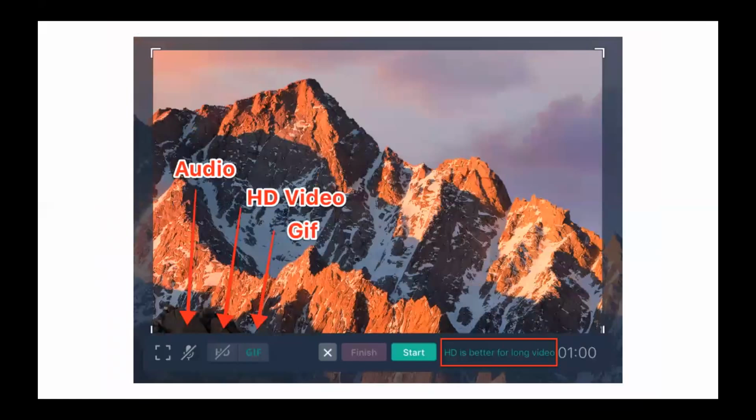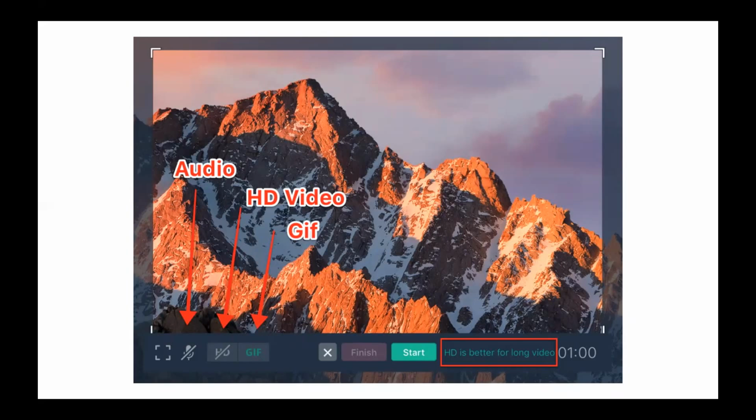As soon as you press those shortcuts and select the area of your screen you want to record, very similar to how you would annotate or take a screenshot, this little window is going to pop up, and you get to determine how you'd like to record. So you can either take a GIF or you can take an HD video. And with HD video, you can toggle on and off sound.